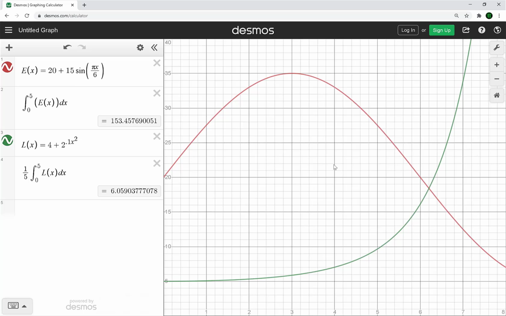So, just listen right now, guys. I don't want you guys to write anything at the moment. So just take this in real quick. This red graph is E of T. This is how many are entering. This green graph is how many are leaving. These are rates, guys. So at the moment, between 0 and this intersection, there are more fish entering than leaving. Do you agree with that statement? Yeah, you can see that because the red graph is larger than the green graph. By larger, I mean the magnitude of the y value there. And those y values are just rates in fish per hour.